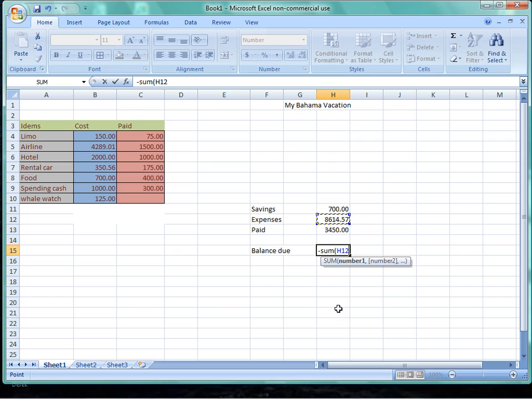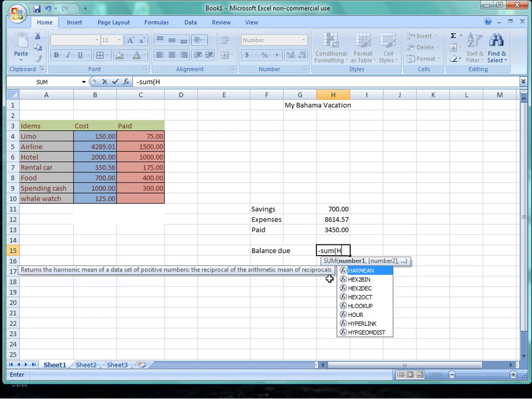You can do this two ways. I'll give you another little tip on doing your formulas. You can add brackets inside your formula. Whatever is in the brackets, the formula is going to do first. For example, you can do H12, this one, and then minus this cell, and then minus this cell, because this is your total expense, this is your savings that you already have, and this is what you paid already. So you want to take this and subtract it from this. So you could do minus this cell, minus this cell, equals.